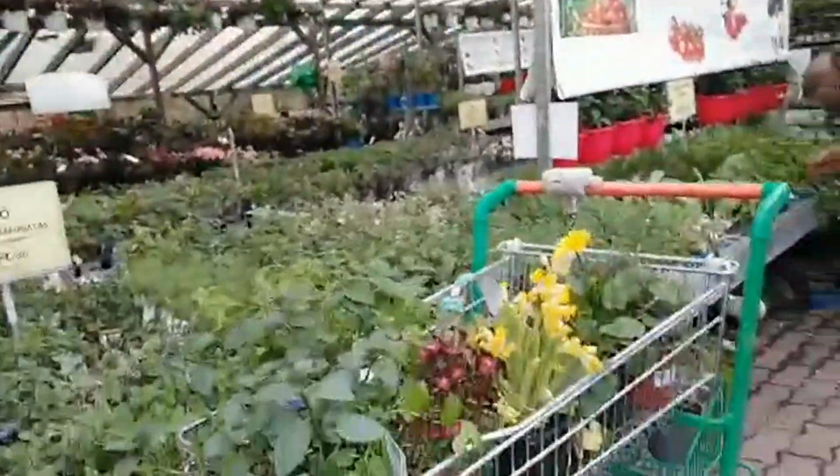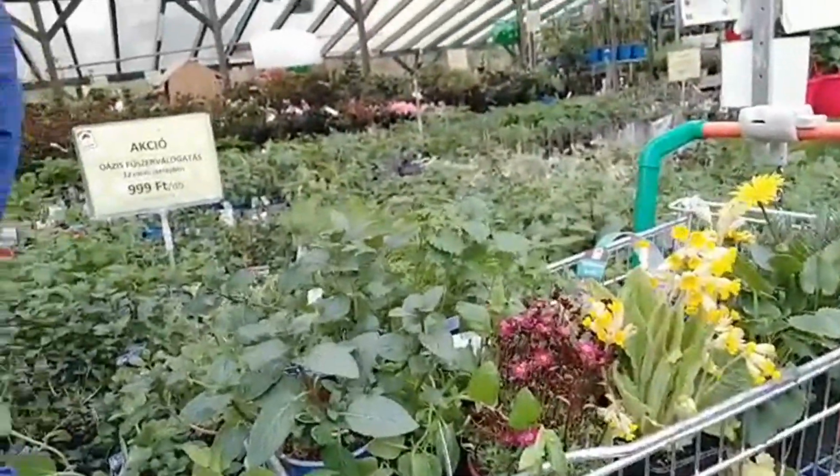Hi everyone, so here we are in the Oasis Garden Centre. We're trying to look for some plants for our new eco garden, which is going to be opening and waiting for you on Monday morning. So already we've picked out lots of different herbs and plants that you're going to be planting in the garden. Here's our selection so far. We've got mint, we've got lemongrass, we've got tomatoes, we're going to try to find some strawberries. So very, very exciting. Miss Ellaby's here just choosing the plants now with us.